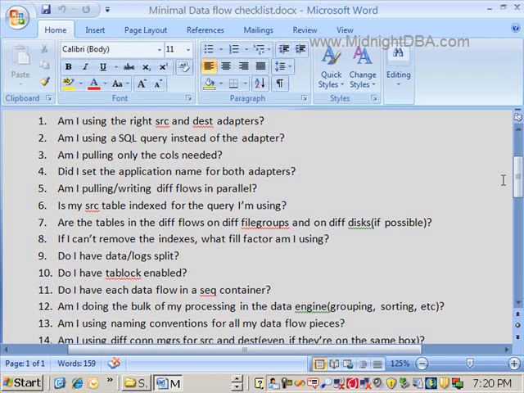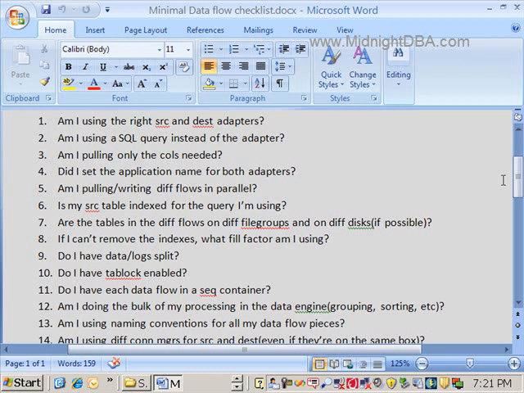Am I only pulling the columns I need? This is a really, really big one. For those of you that don't believe me that there's a difference between pulling four columns and pulling 150, there's a huge difference, and I see that so much. I started telling my developers to pull with a SQL query. We've got stuff coming in from Oracle, and this is the last example we did just a couple weeks ago. They need like seven columns out of an Oracle table, and they pulled like 270, because they just did a select star and went on about their business. I have nothing else to say about that.